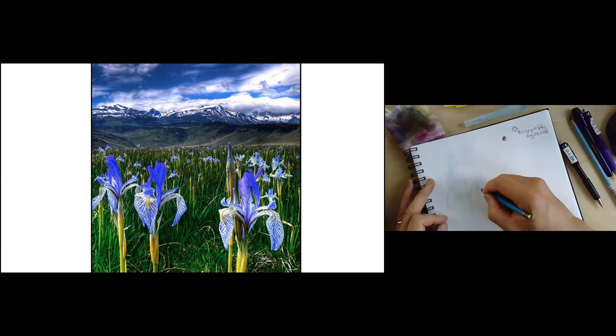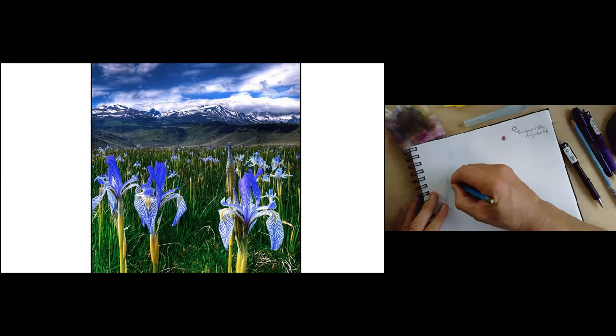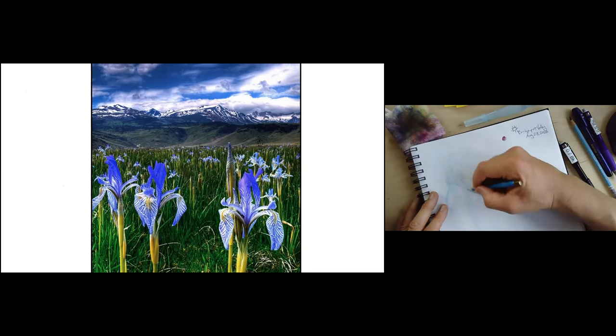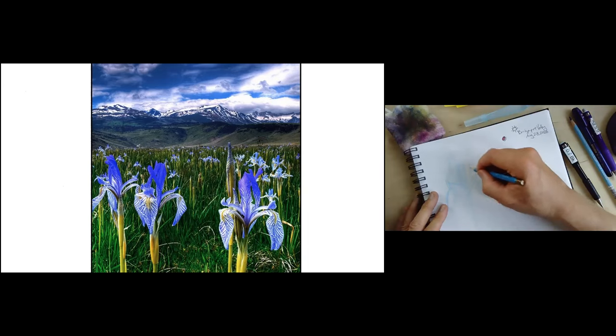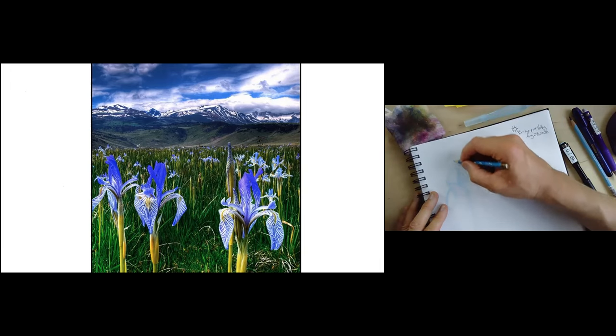I've got two sepals. So see, this is just a kind of scribbly drawing. And above that are going to be those petaloid pistils. I like saying that. And then I'm going to have a petal sticking up here, another petal arcing around here. Another petal is coming up and kind of coming around in the background here. And then there's a cool bud sticking up.